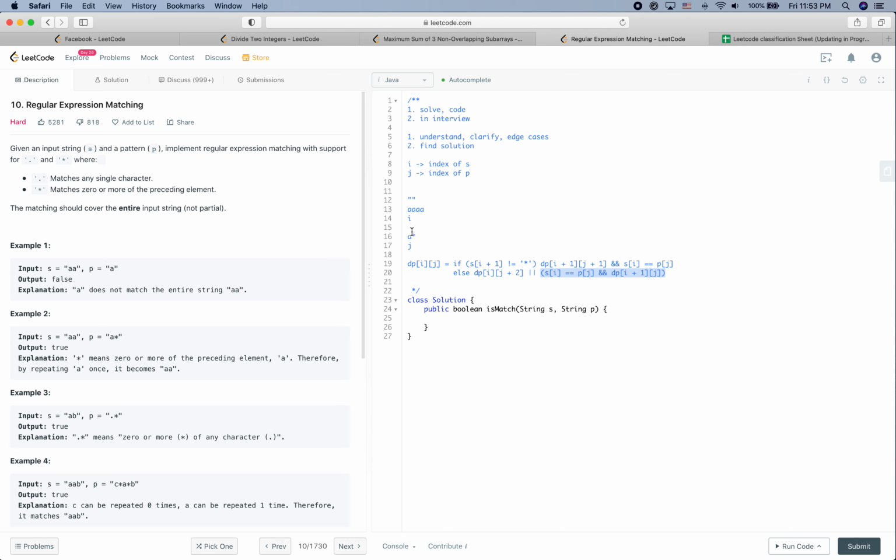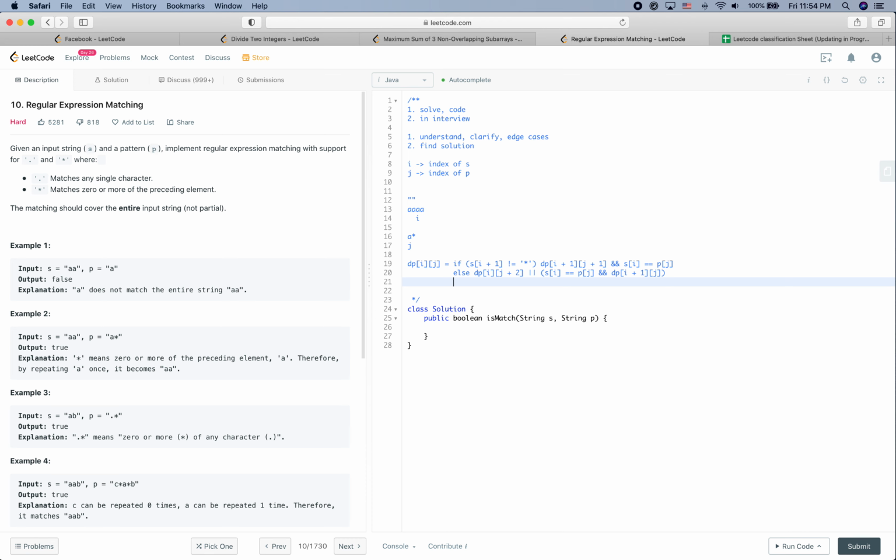We could use this to match the same character and move i to the next one, but we don't move j, because we could use the current pattern to match more of the same characters, which is more A's in this case. That's essentially how we calculate the DP formula.